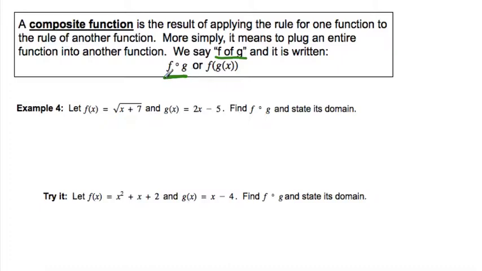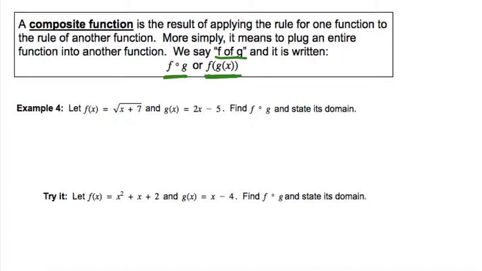Notice this one is an open circle. The closed dot means multiplication, but this open circle means f of g. It's also written this way, f of g of x. I actually prefer the second way of writing it because I think it's a little clearer what's going on in the problem. So you'll see me use this one, but I want you to be familiar with the f of g notation with the open circle as well.